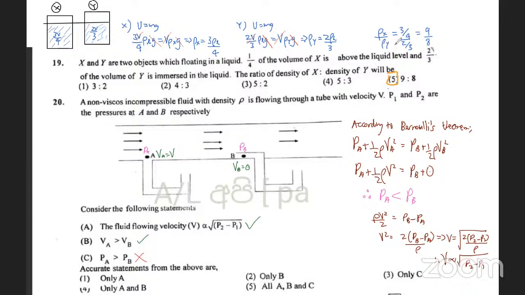Anyone else who got the 4th answer? I'm getting 4th. You must have done this in your Bernoulli's theorem theory part. 4th. That's all. What about the others? If you have any problems, please just tell me. What's the issue? Why did you get 4th? And if you have any doubts, you can ask me. People can ask questions. Right? Fine. So that's the end of 20 questions.